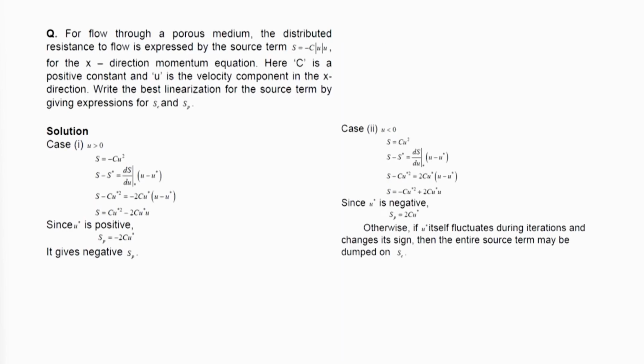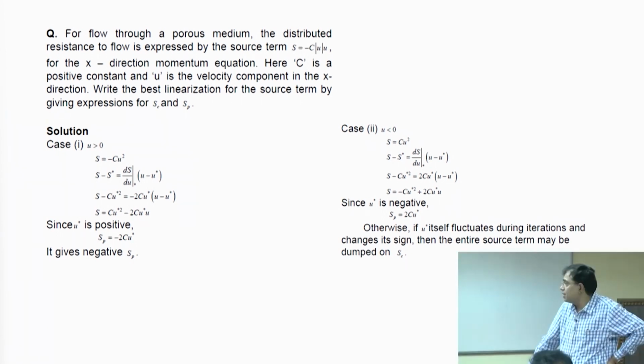Okay. So, just for a change, let me do this. I have put a sample problem, like an example problem. So, you have a source term. I talked about putting a source term as a linear function, but sometimes the source term is non-linear. So, how do you linearize it?